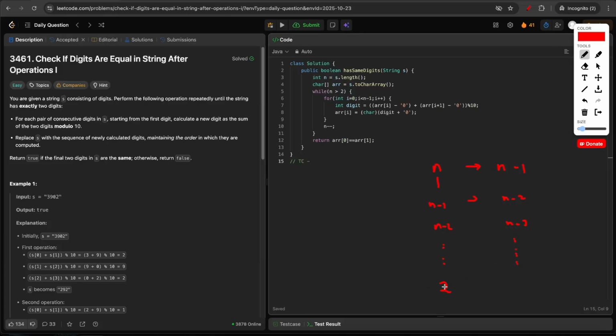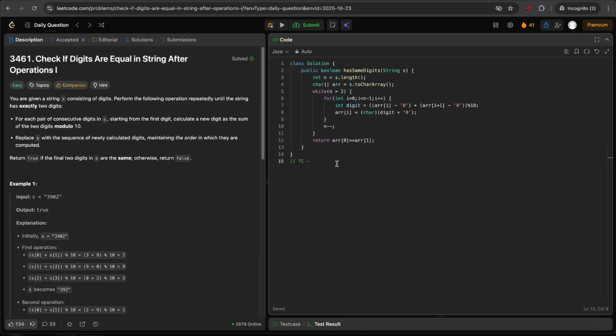When the string length is 3, we will have 2 operations. And when the string length is 2, we break. To get the actual time complexity, we need to add up all these operations. So basically it's like 2 plus 3 plus 4 plus up to n minus 1. This looks like the sum of the first n natural numbers approximately, so it will be order of n square.